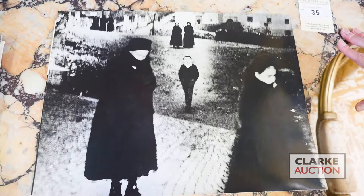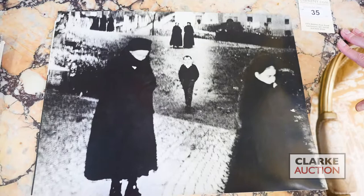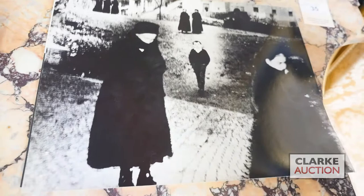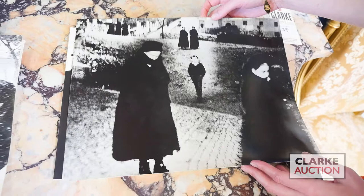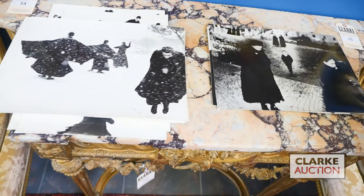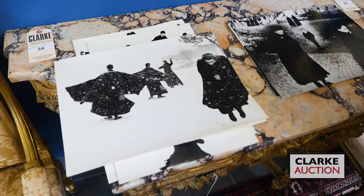This is called 'Scanno Boy' - you have in focus this small child flanked on either side by elderly women with blurred faces. It's an interesting contrast of youth and old age, and again almost abstract in the composition. These are inscribed on the back with the artist's stamp. There are two other lots by Giacomelli in the sale - look at our online catalog for those. The Scanno series is estimated at two to four thousand, and the series of priests is estimated at five to seven thousand for the four photographs.